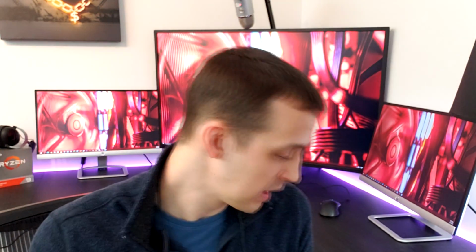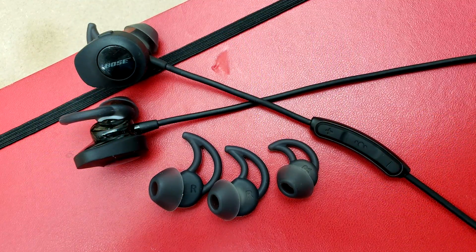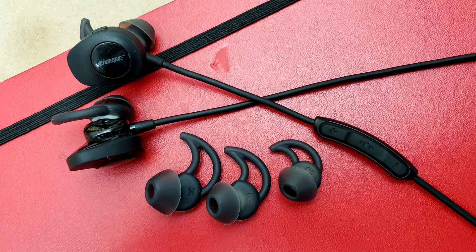Now, they're said to be wireless, but that doesn't mean wire-free. That just means they use Bluetooth to wirelessly connect to your phone or your car or whatever. Some of the other pluses are the silicone, I think, gel pieces that actually interface with your ears. They come with 3 different sizes in the packaging, so you can swap those out to find what's most comfortable for you, but with the stock medium size, I've had really good luck with comfort for longer periods, so I can listen for an hour without it really irritating me. So that's nice that Bose did a good job there.